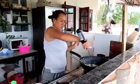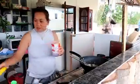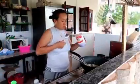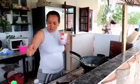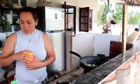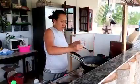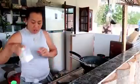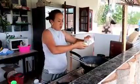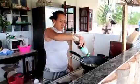Dark sauce. Now it's dark soy sauce. More soy sauce. I put about half a spoon. Looks like a full spoon to me. Lost the lid. Sugar. Tablespoon? No. Half tablespoon. Your food never burns, darling. Oh, that's a different tablespoon. Don't put a lot. And you cannot leave out the fish sauce.